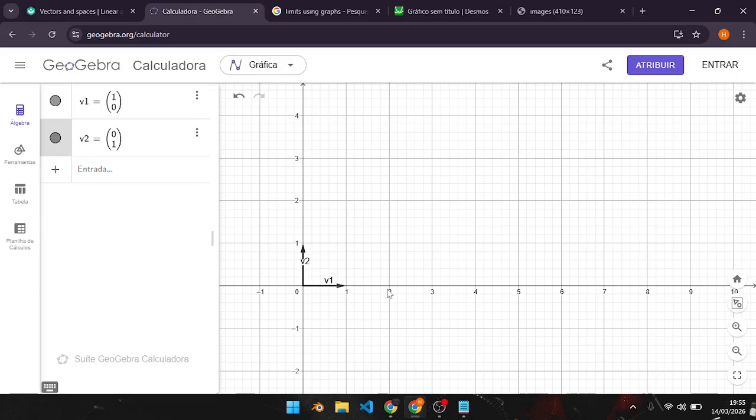The first vector here is only going in the horizontal direction, and the second vector is going up, let's say like that. And you can use these unit vectors to express the direction of other vectors. So for example, let's say (5, 2), it's going 5 blocks on the x-axis and 2 blocks on the y-axis.